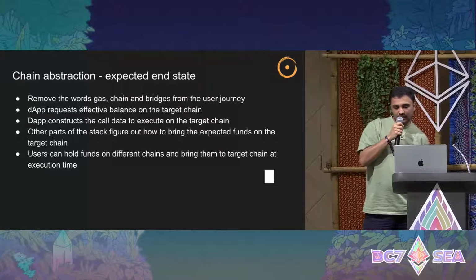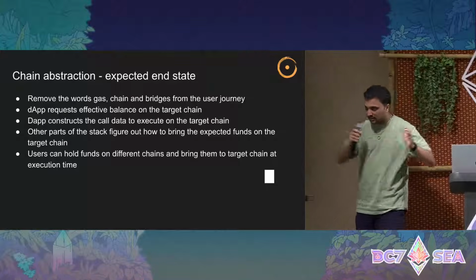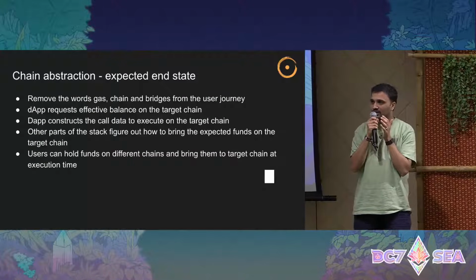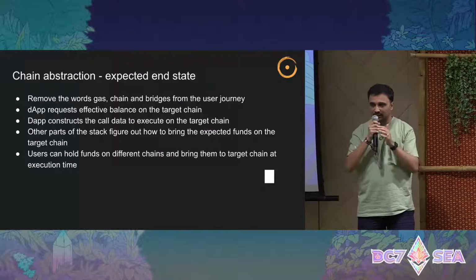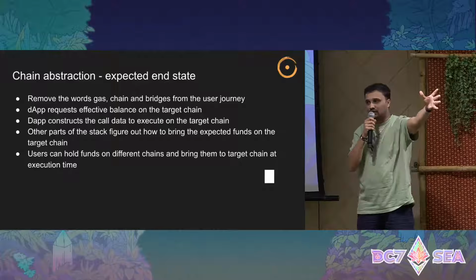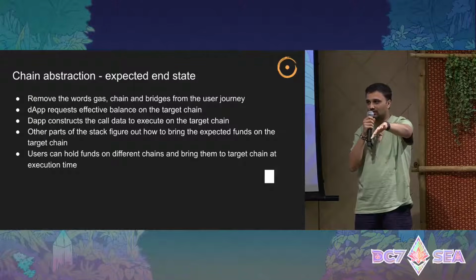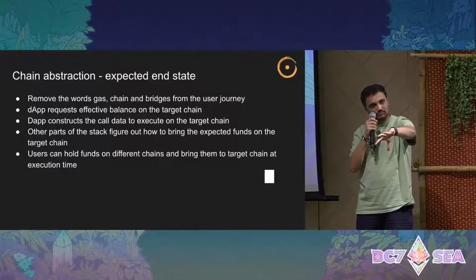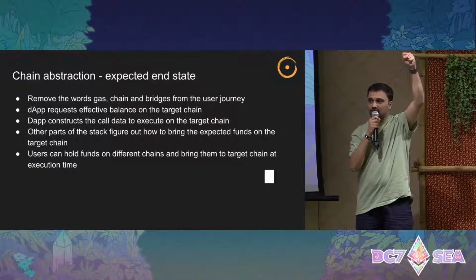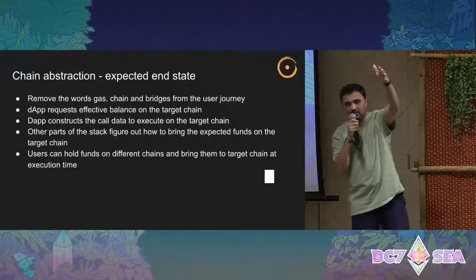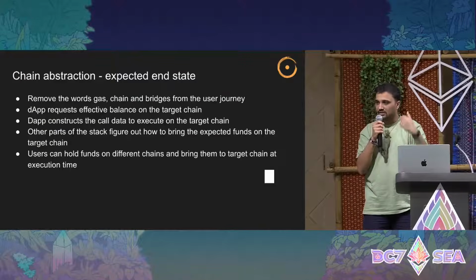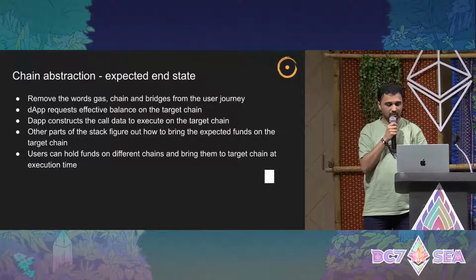And so if we get back to this united block spaces of Ethereum vision, then users can hold funds on these multiple domains at the same time. They can hold $10 on mainnet, $50 on Optimism, $30 or $40 on Arbitrum, and then the wallet or the solver figures out how to pull everything over from all these 3 domains and executes the call data on Base. Maybe the user wants to buy some meme coin on Base. The user just clicks a button, gets the execution, and that's what the dApp and the user care about.